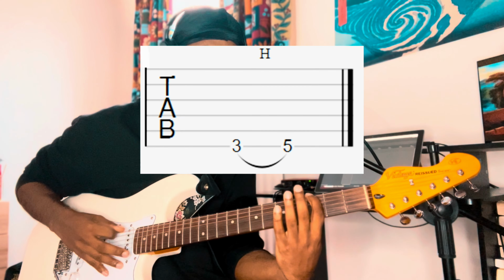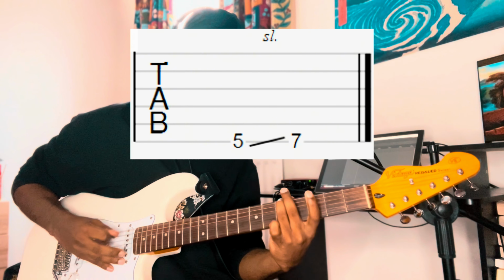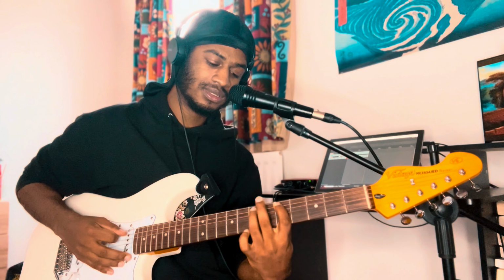Let's put it all together now. We know how to do a hammer-on. We did it from the 3rd fret of the low E string to 5. Then we did a slide from the 5th fret to the 7th fret of the low E string. And then we did a pull-off from the 7th fret of the A string to the 5th fret of the A string. All together, it sounds like this.